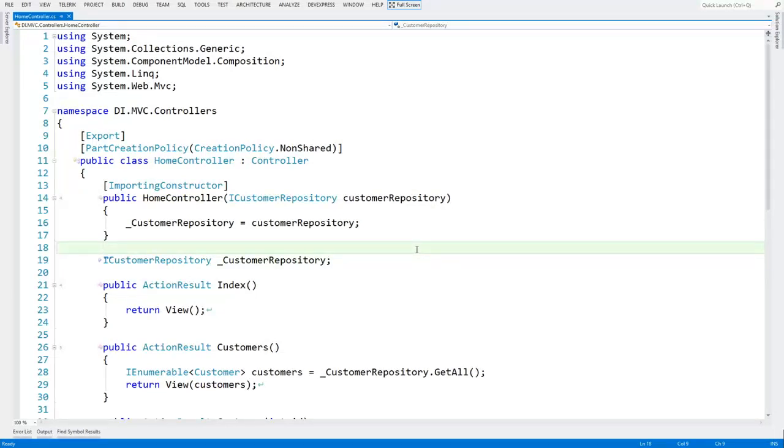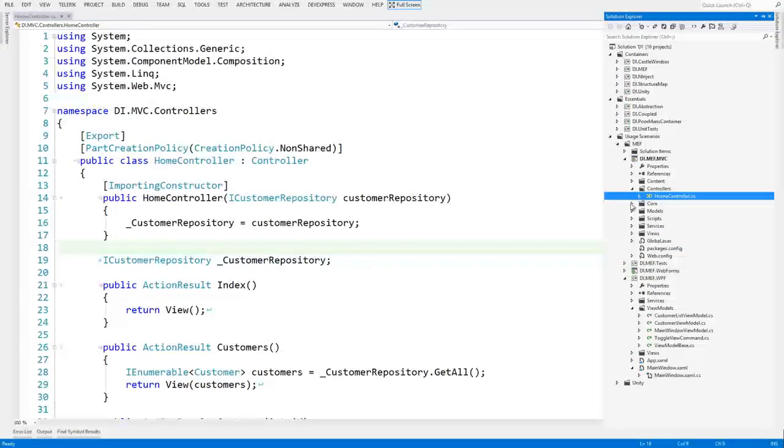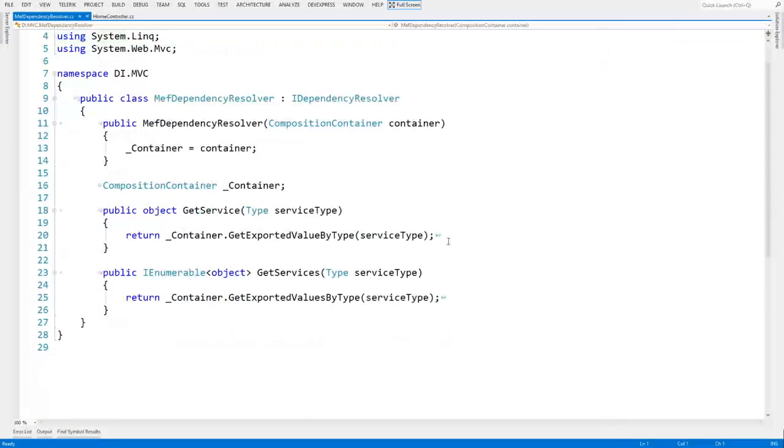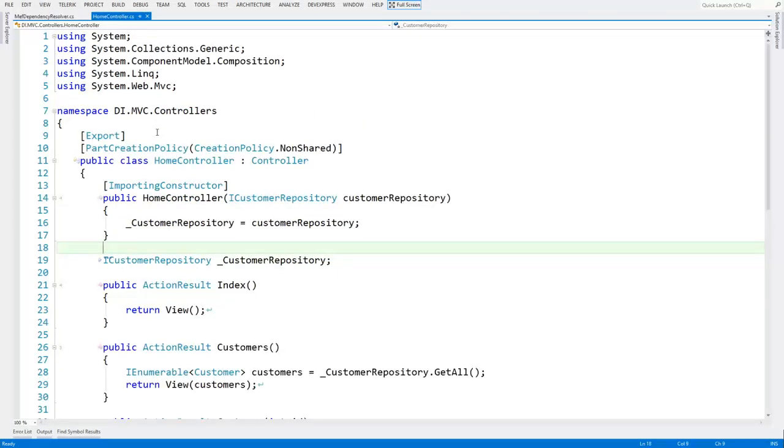And now, as long as I have my dependency resolver, and I do have my dependency resolver right here, and as long as I install it, which I'll show you in a second, this is the object, the method that MVC is going to call to get the controller instance based on your URL. But in reality, it's going to call mine, which does not do an instantiation of that type. It goes to the container to get it. And by going to the container to get it, I instantiate this through the container. And by instantiating this through the container, I kick off the resolve process for this and any other dependencies I may add in the future.